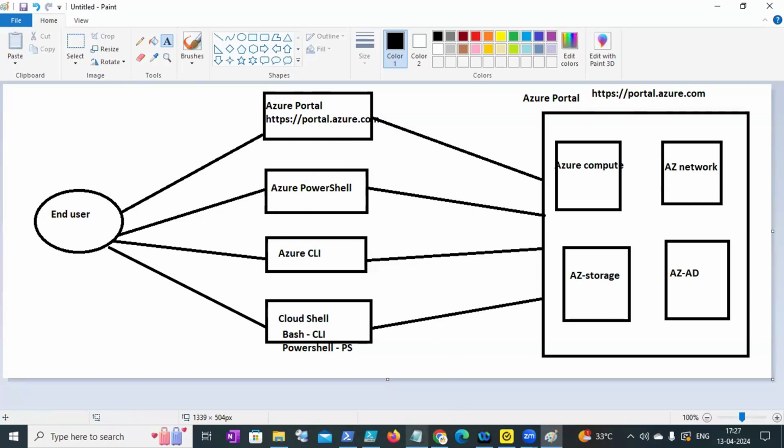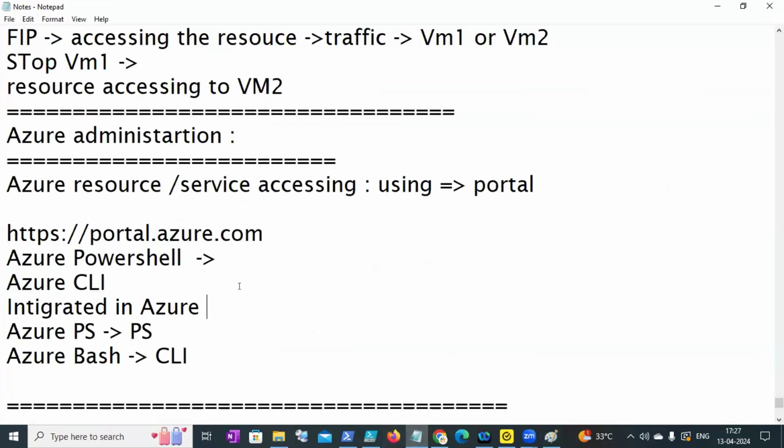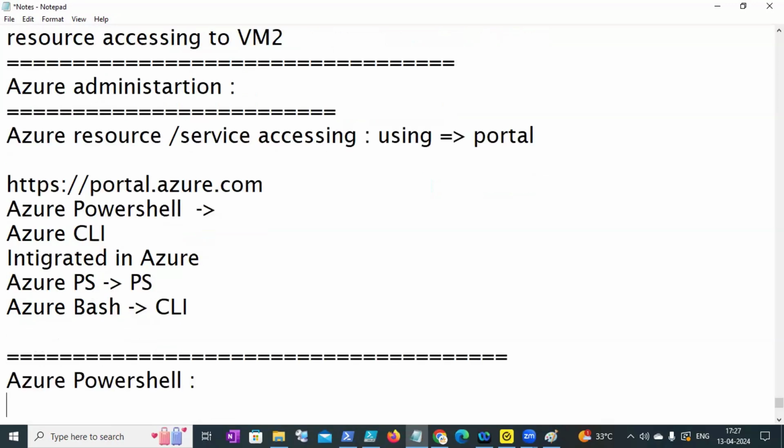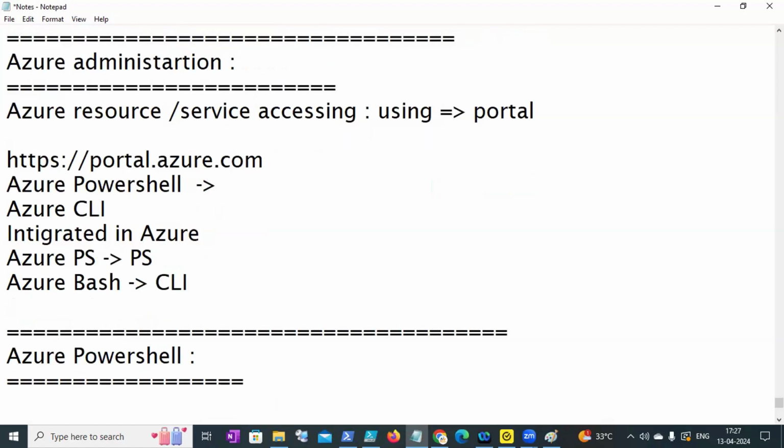Clear? So when we talk about Azure PowerShell, let's talk about the basic fundamentals of PowerShell before we go further. As I said to everyone, PowerShell is one of the powerful tools for Microsoft products, which we use to automate things by using scripting.